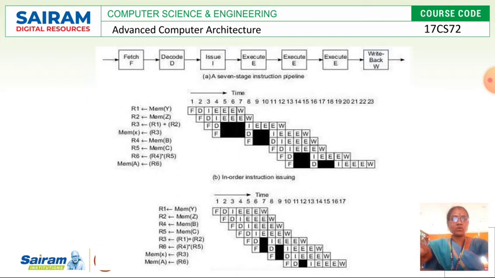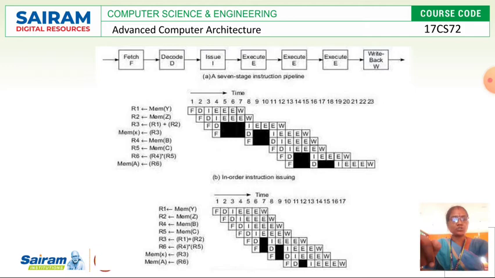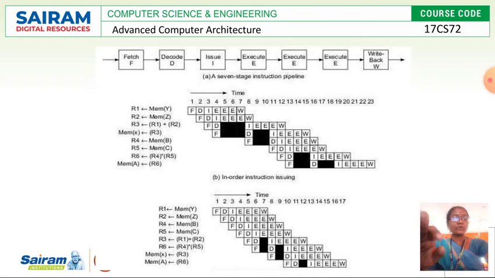We know the meaning of instruction pipelining stages. This first diagram shows the seven-stage instruction pipeline. The execution stage of the pipeline takes three clock cycles for its execution, which is why it is called seven-stage. The first stage is always the fetch stage, second is decode, third is the issue stage — where it confirms whether the instruction is ready for execution. After the issue stage declares the instruction ready, it enters the execution stage, which takes three clock cycles and three stages. After the third execution stage completes, it enters the write back stage, which is the last stage.